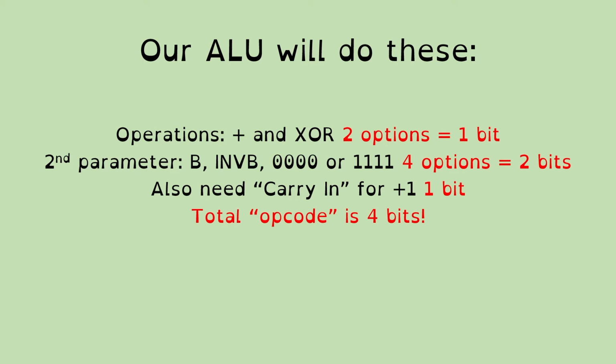So I guess there might be a question, why are we not having 16 different operations? And there are 2 reasons for it. One is that we could do 16 different things and our ALU would get considerably more complex. We would be able to just use these 4 bits to say add or XOR, and then 2 bits for the 4 different inputs, and then the carry in for 1 bit. And that actually gives us 16 different configurations. Some of those are repeats of the same output, and some of those are less useful.